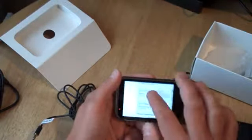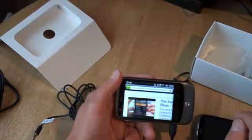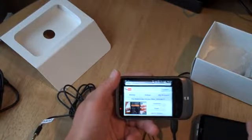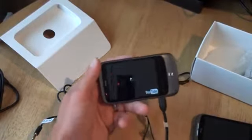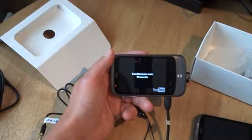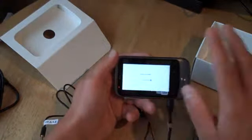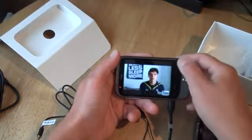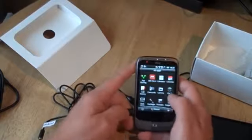We can, if you wish, look on YouTube. If I just click on this video here, it will go straight into the YouTube website, and it will load up the separate YouTube application which has been put into this phone for you, so you can view YouTube videos on the move. This is our Android app review show. So this is a great show to watch if you're interested in the applications that are available for this particular phone, on any Android phone. There's Tom, and he goes through all the recent Android applications that are available, and he gives them a review. It's great, a great show.